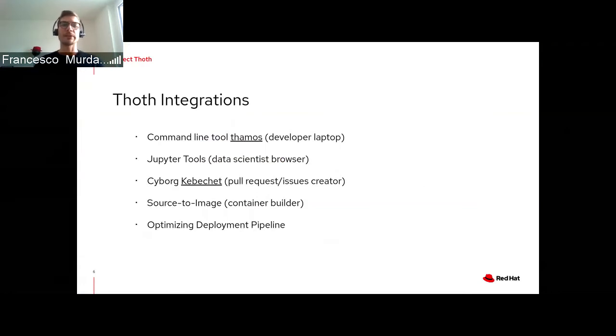Then we integrate with data scientist tools. So we have Jupyter integration. You can basically go to your notebook, and something that we strive for is to help the data scientist with reproducibility and shareability of notebooks.